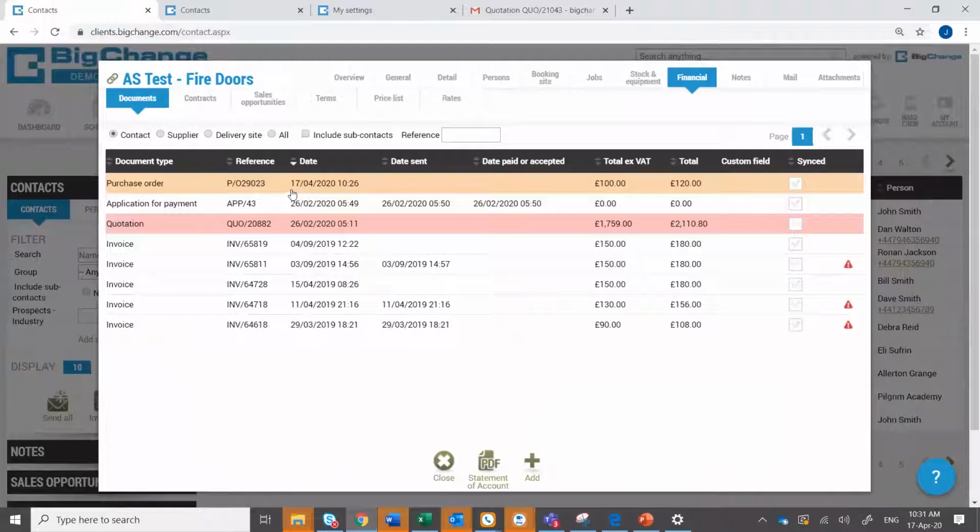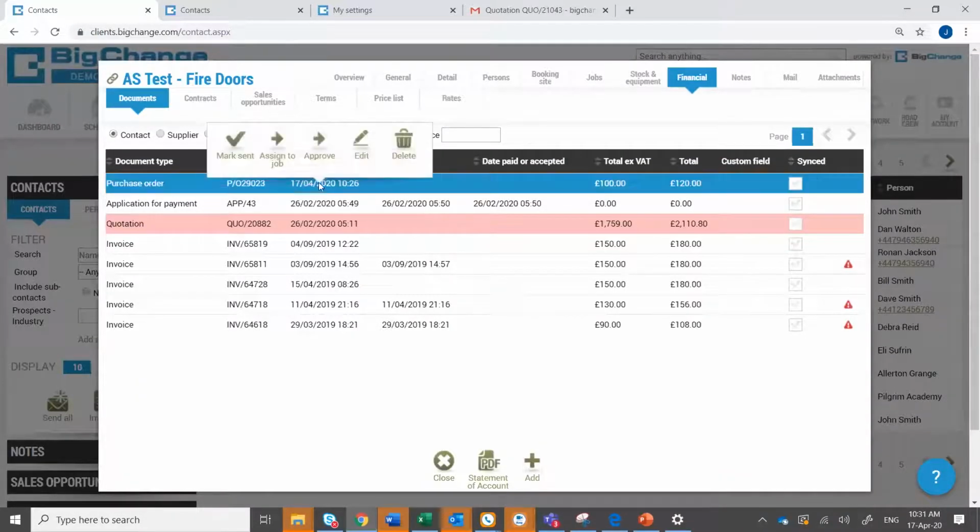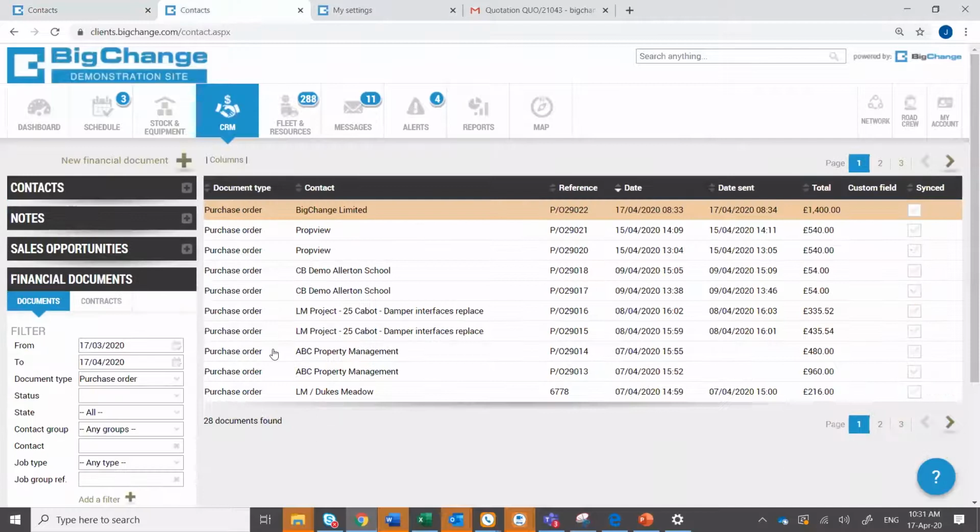But it's marked as orange because that can't be sent. I don't have the permissions to send it. So when my manager logs in, they can click this button to approve it. Okay, really simple stuff. And again, just to show you how that might work in practice, on a list of purchase orders, a list I've prepared earlier, can you see down here, we're seeing all the purchase orders that have been raised in this period, and this is telling my manager that this particular one needs to be approved. Okay, hope that all makes sense.